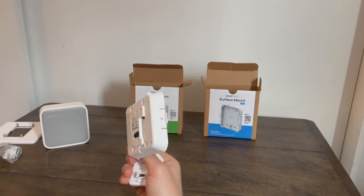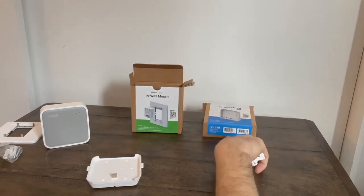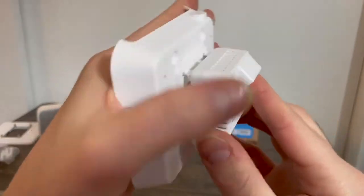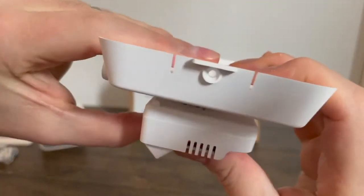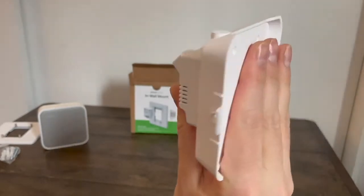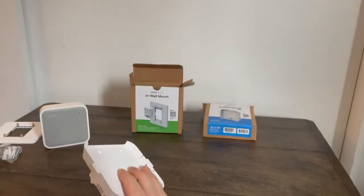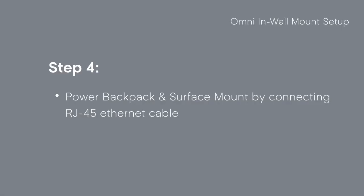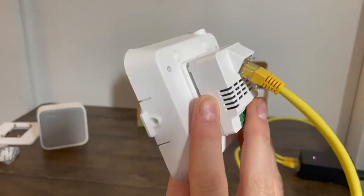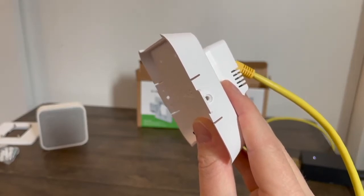Make sure you take note of that MAC address — that's really important, but you can always look it up on the surface mount box, as I pointed out on the bottom. Make sure it's nice and tight and secure, and that is all set. Next we'll move on to powering this up and getting the Omni connected. I've attached the RJ45 ethernet cable, and you want to make sure that it is compatible with PoE and can supply power.